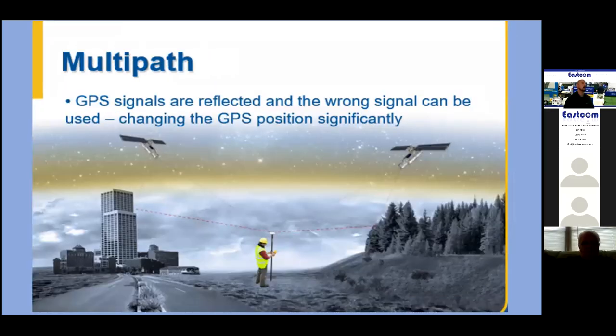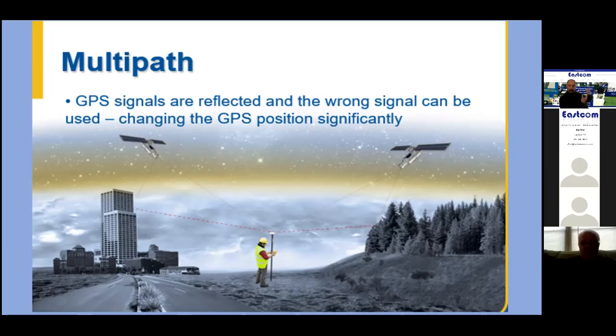Okay, so here, you may not actually know this is happening. There's something called multipath. Now, a GPS signal comes from a satellite. That's a radio signal. Radio signals are affected by a number of different things. One is a building. If you're standing right up next to a building, that signal could reflect off of the building, which is going to take that signal longer to reach you, which is going to give you a wrong solution. So you have to keep in mind anything that's around you.